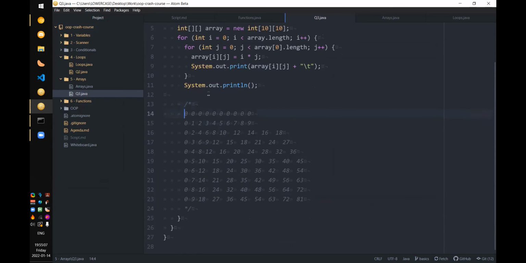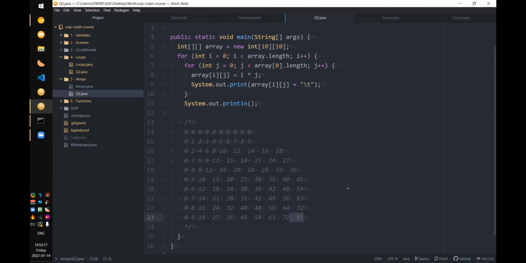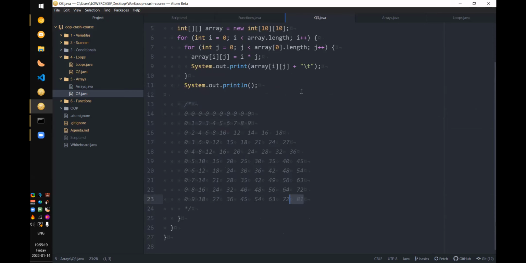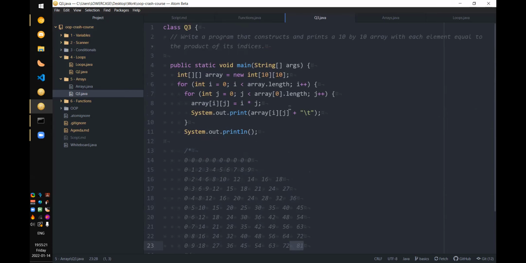So we go from 0, well, anything multiplied with 0 is 0, that is why we end up with a row of zeros here. And then we have 1, 1 times 0 is 0, 1 times 1 is 1, etc., and it goes all the way down until you had 81. That is how we iterate a 2D array. Are there any questions about this? I will take that as a no.